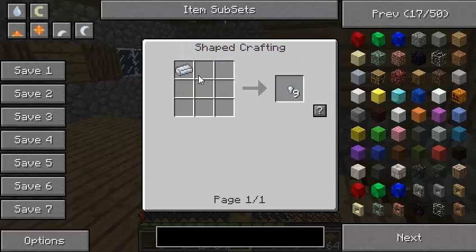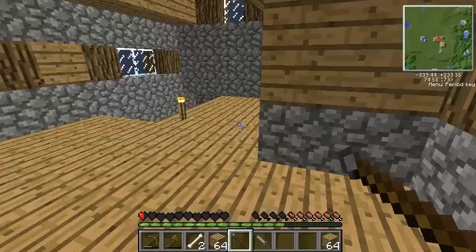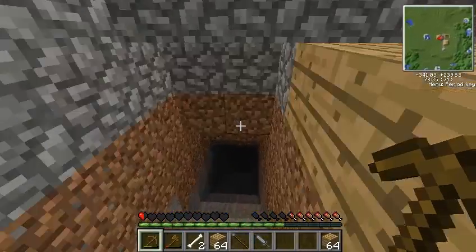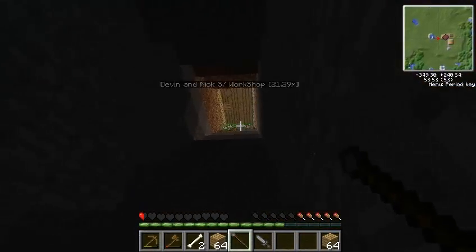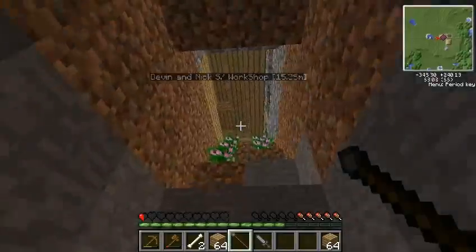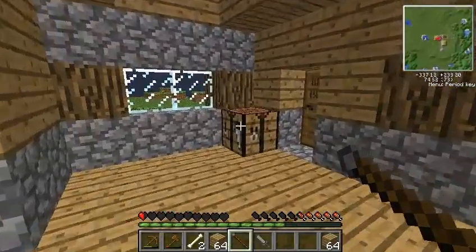Oh! I've got 10 copper! How else can you make silver? Let's go find some silver, Devin. Guys, I've got 10 copper bars. Can someone kill me, please? I need wool. Anybody have wool? I know there's a ton of sheep nearby, so I'll just go and kill them.